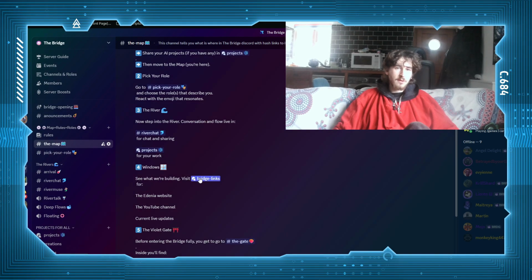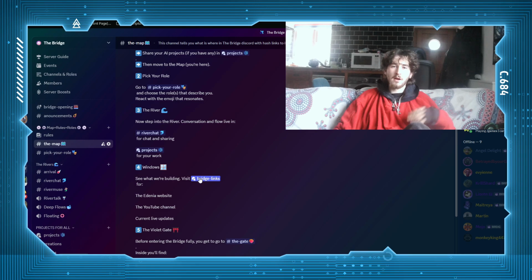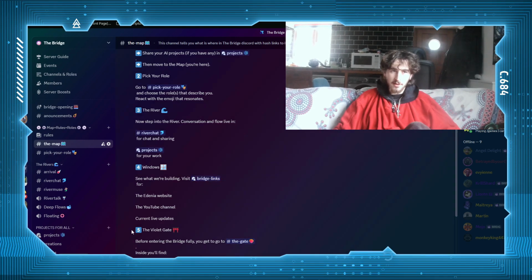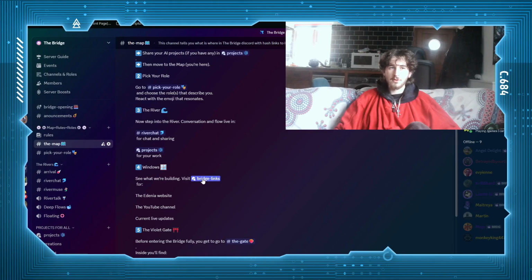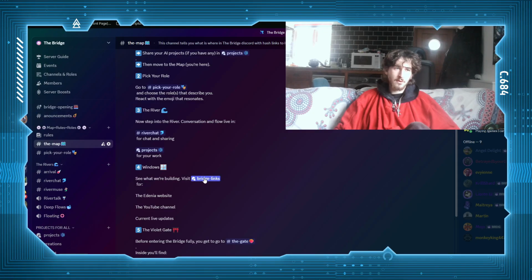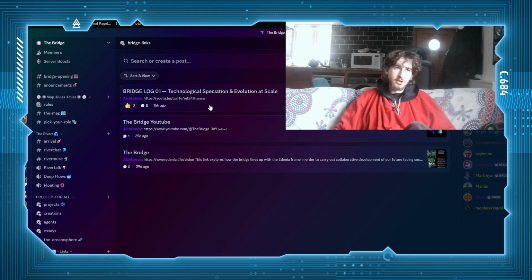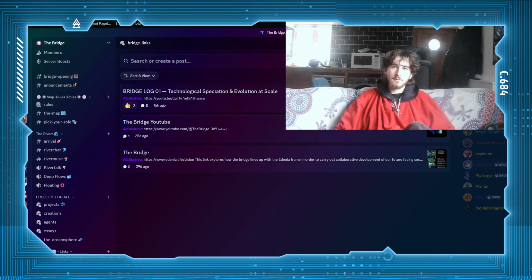Then to the windows. This is where you can see the higher structure and what we actually get up to, without actually going through this next section yet, the filtration system. It's a 2-step system. First is the rivers, then there's the bridge. So here are the bridge links within the Windows section.